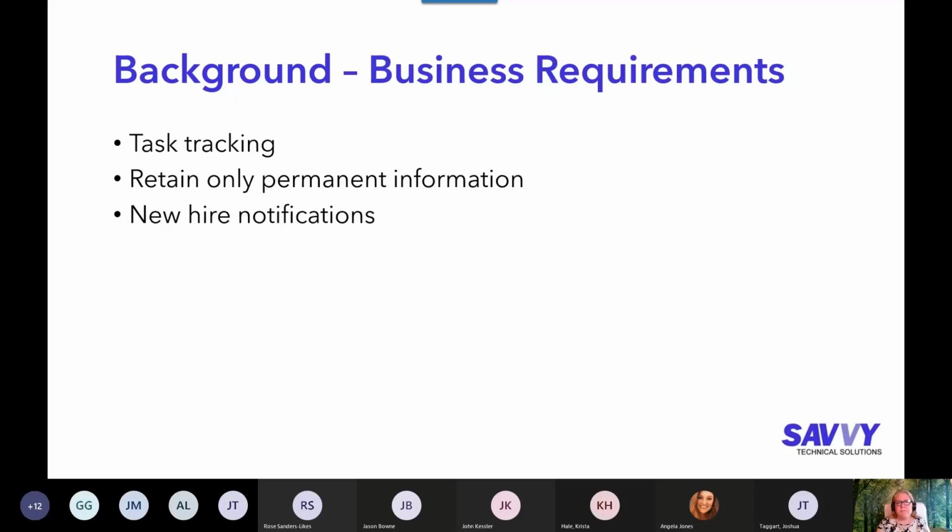In terms of business requirements, the idea is that recruiters or HR professionals, as they're moving someone through the hiring process, want a way of task tracking. My client used Asana, and I said, that's a great checklist tool, but you've got Planner, why not use Planner? So we're using Planner, and when I built the system, we were using the sticky note version of it, the cards.